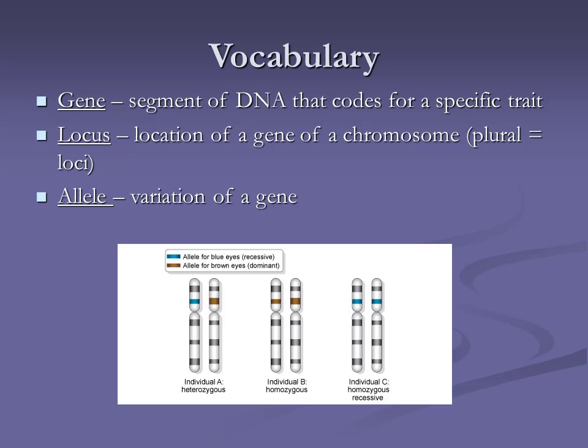And so when you look at your genome, you're going to have 2 alleles for every gene. You get 1 set of chromosomes, therefore you get 1 allele from dad. You're going to get a different allele from mom. So in our picture, we have some chromosomes, and we have certain genes on those chromosomes, and these genes can either be for blue eyes that you see with the blue stripe, or brown eyes with the brown stripe. And you can see those alleles may be different. They may be the same for brown, or they may be the same for blue. But that's still the gene for eye color, and where it is on the chromosome is the locus of that particular gene. So are we good with those 3? The distinction between those 3 terms?